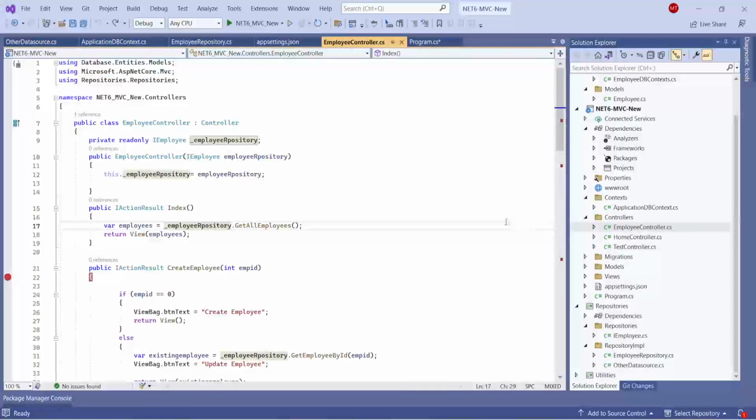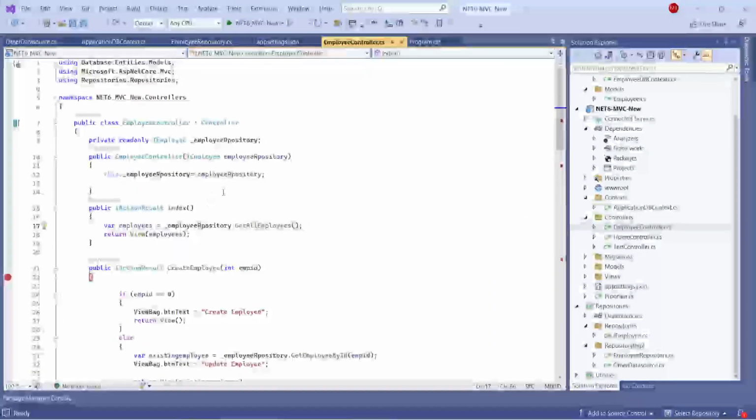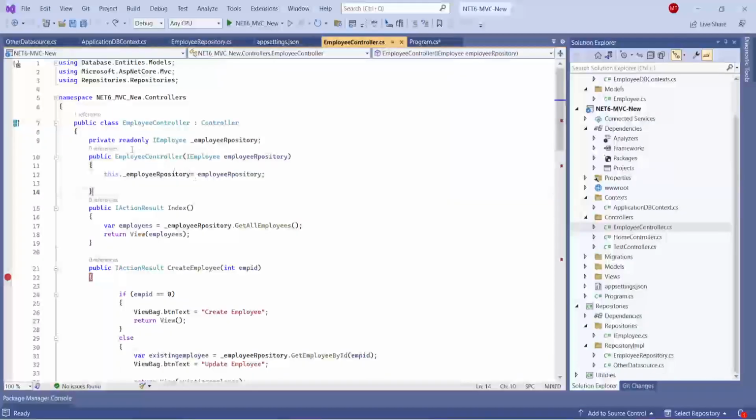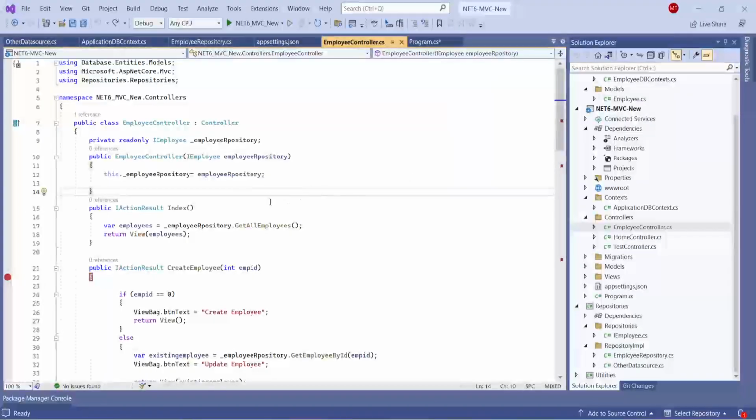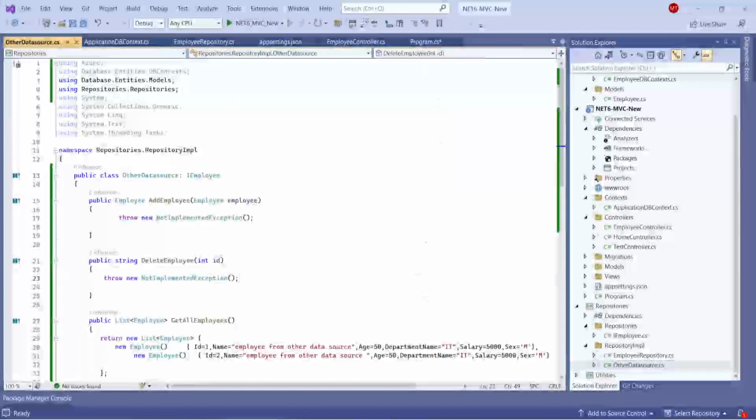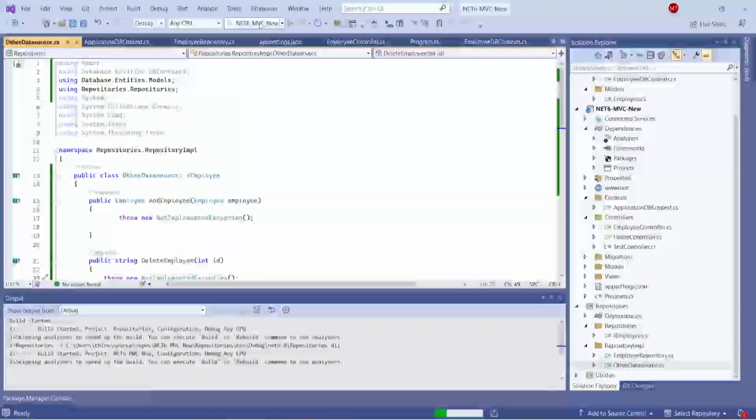Inside the employee controller, we are injecting our employee interface in the constructor. So whenever it is injected, the dependency framework provides this other data source for the interface. Okay, let's run the application.